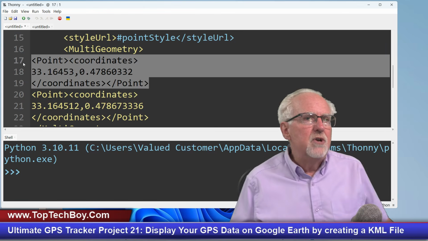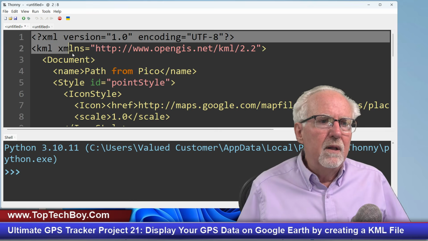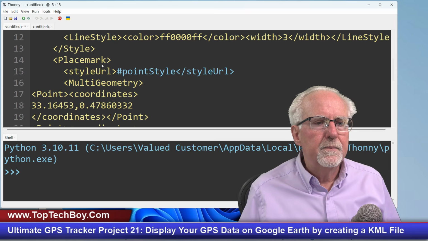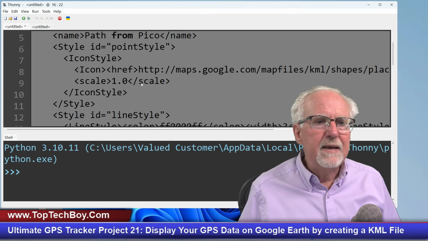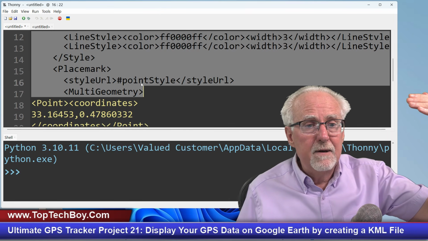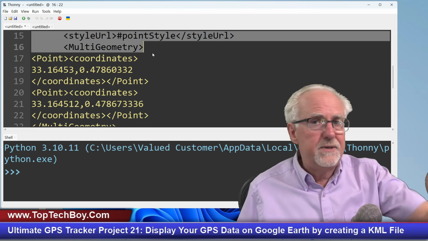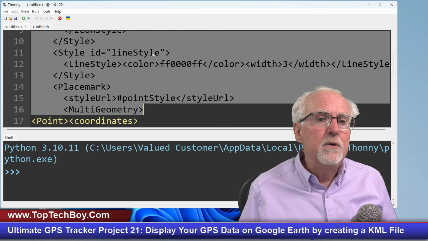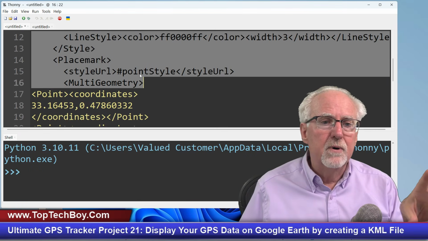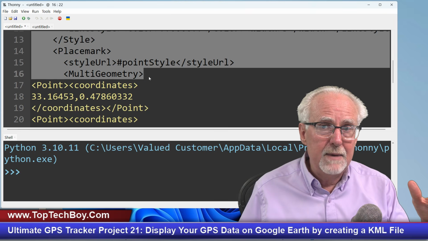Okay, now don't be too afraid of this. Why do you not need to be so afraid of this? Because all of this from here down to here, I can make all that just a string, and then the first of my KML file, I'm just going to write this string to the KML file. So all of this is just going to go in like it is. Now, if you want to get fancy and play around with color or width or stuff like that, you can. But as far as the program goes, this is going to be a string, and this is going to be the first thing to go into my KML file.